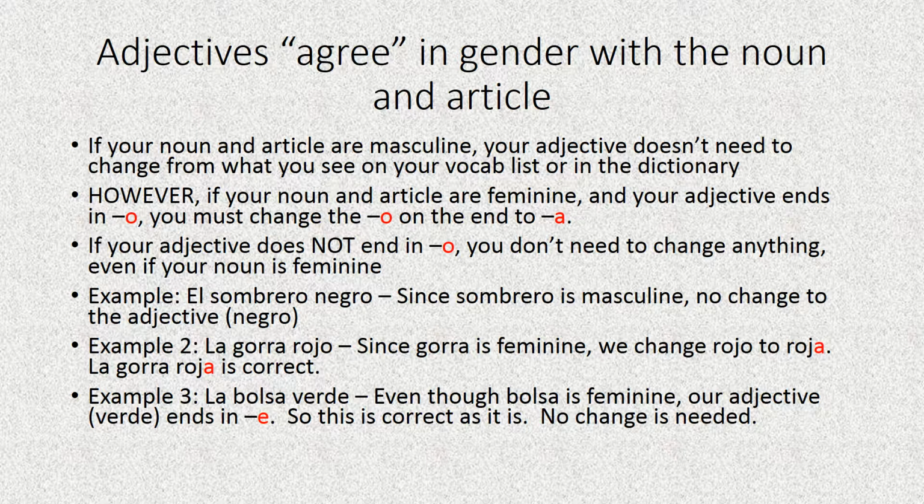And another example, la bolsa, well that's feminine, but verde doesn't end in an O, so we don't have to change the E to an A or anything weird like that. We would just keep it the way it is. So la bolsa verde would be correct. We wouldn't need to change anything.